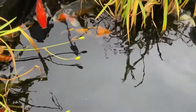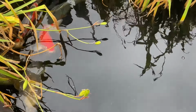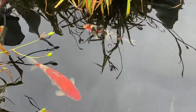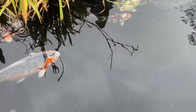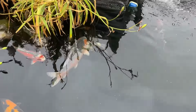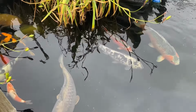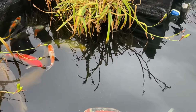We had the chance to move him on with a couple of big carp to someone who's got a very big lake. So they've all gone off to live in there now. We felt like he wasn't growing much more in here. I think he was sort of maxing out because of the size and the room he had. So we wanted to make sure he got as much chance to grow as possible. So it was the right decision just to move him on to somewhere bigger. So yeah, he's gone off now.